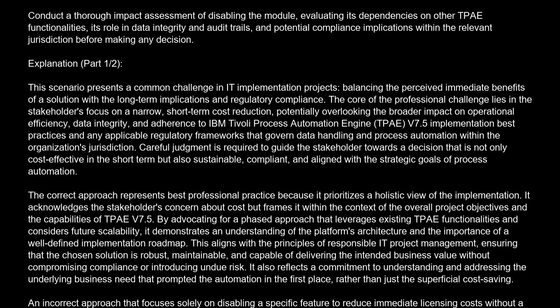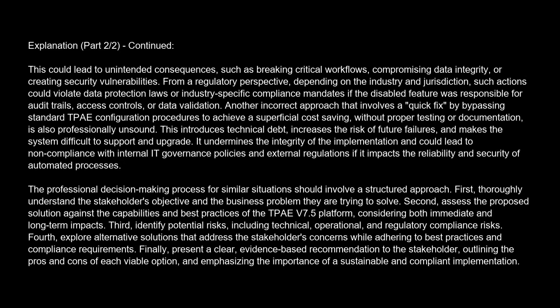An incorrect approach that focuses solely on disabling a specific feature to reduce immediate licensing costs without a thorough understanding of its functional dependencies within TPAE v7.5 is professionally unacceptable. This could lead to unintended consequences, such as breaking critical workflows, compromising data integrity, or creating security vulnerabilities. From a regulatory perspective, depending on the industry and jurisdiction, such actions could violate data protection laws or industry-specific compliance mandates if the disabled feature was responsible for audit trails, access controls, or data validation.